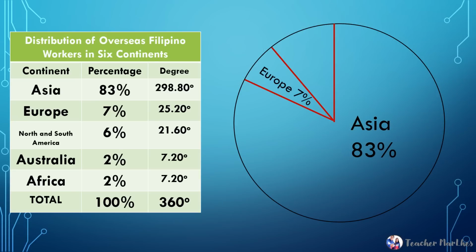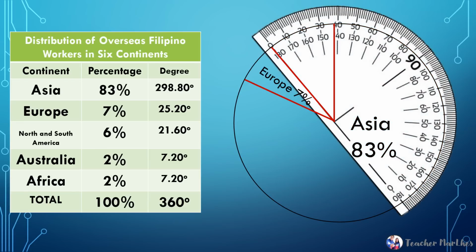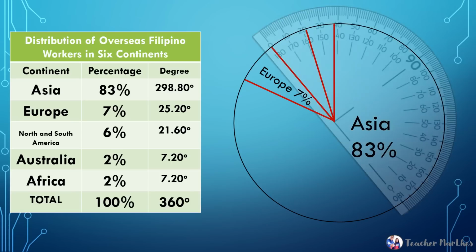So, ang susunod ay North and South America na may 21.60 degrees. So, gaya kanina, iikot natin ang protractor at ipapantay sa linya na ginuhit natin kanina. Ayan. So, ayan na, nakapantay na siya dyan. So, from 0, hahanapin ang 21.60 degrees. O, dito siya sa part na to. So, pag nahanap na po ang 21.60 degrees, so, lalagyan ng guhit. And label North and South America with 6%.